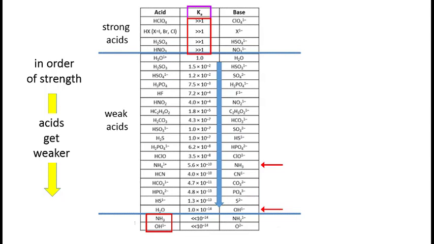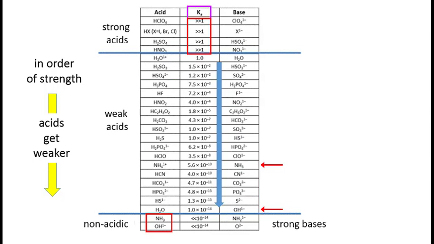Remember that these are all conjugate pairs, and these two happen to be conjugate acids of the strong bases oxide, O2-, and the amide ion, NH2-. So the bases below the bottom thick line are strong bases, and for their conjugates, which really don't act as acids in water at all, we'll label them non-acidic.